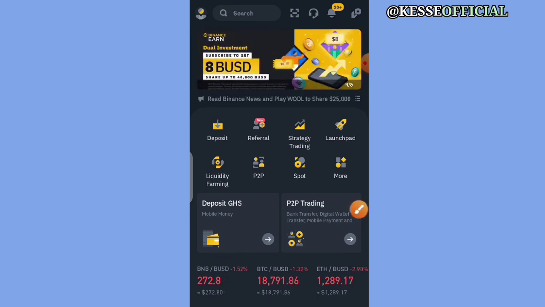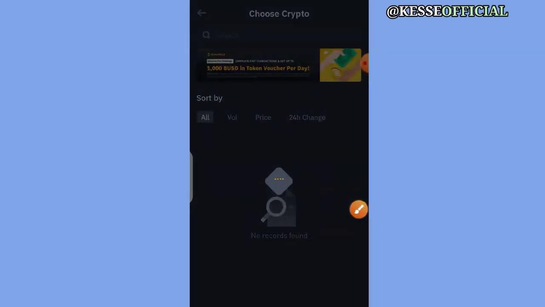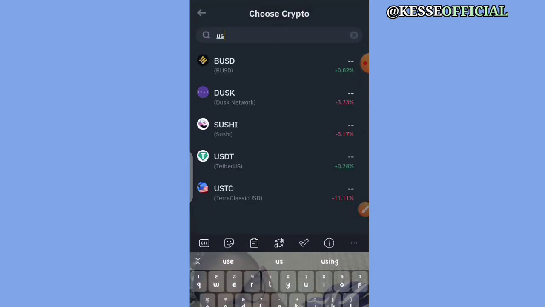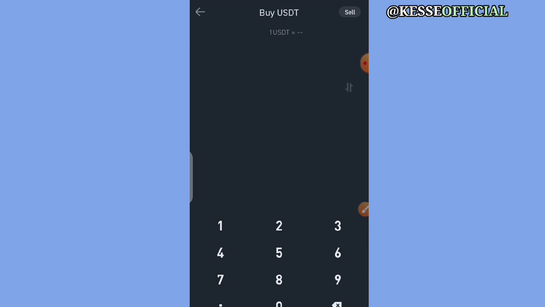So the next thing you need to do right now is come to this More aspect here. You go to this More aspect. You need to check the transaction aspect, which gives you the opportunity to buy crypto. Right now I'm going to choose Buy Crypto and click on it. Once I click on it, it will bring me to the next page where I have to choose the kind of crypto I want to buy. Once I come here, I'll just put it on USDT, which is a currency that allows me to make all the transactions that I want. Now this is USDT. All I have to do is put in the amount of USDT that I want to buy. Let me say I want to buy 2,000 Ghana cedis worth of USDT.